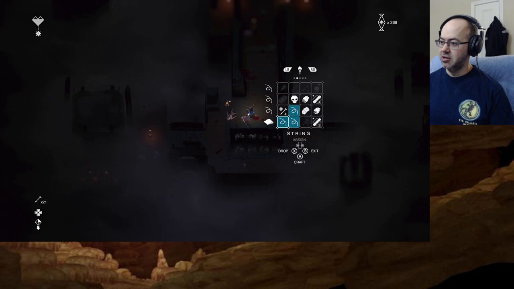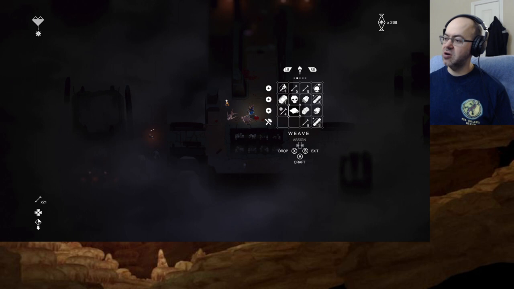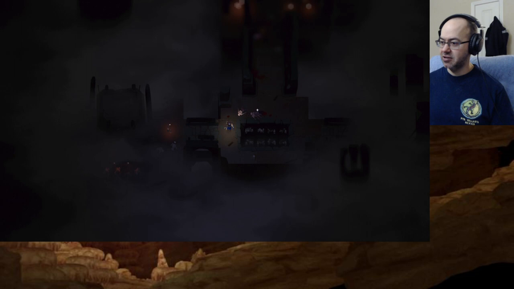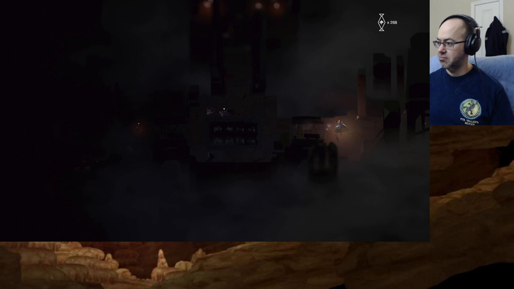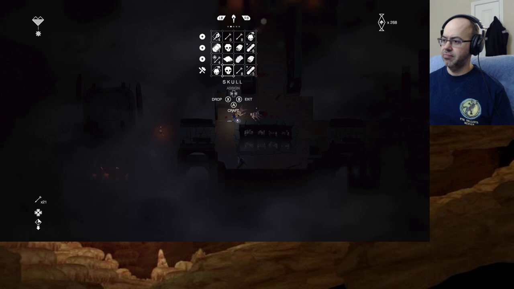It makes a weave. Huh. Oh, I wonder if I use the weave with the blood moss and the other stuff to make the salve strap. If I can, that would be interesting. Oh, here he comes. Yeah, okay, so this dude's a... Another skull, I guess. Let's drop it for now, I guess.